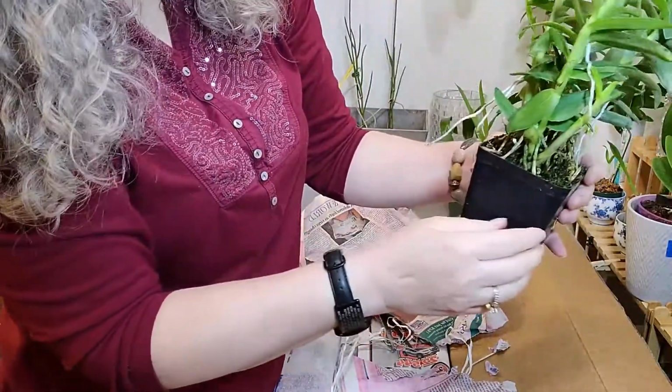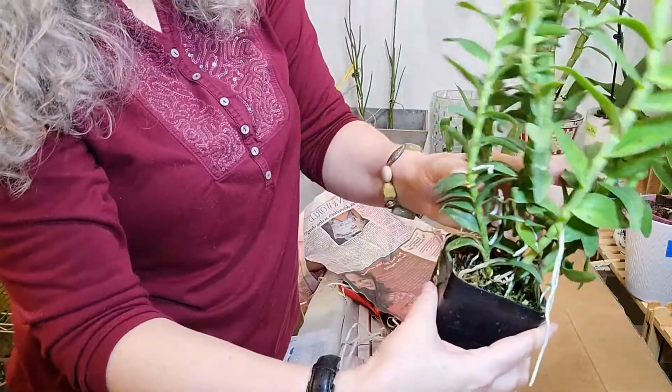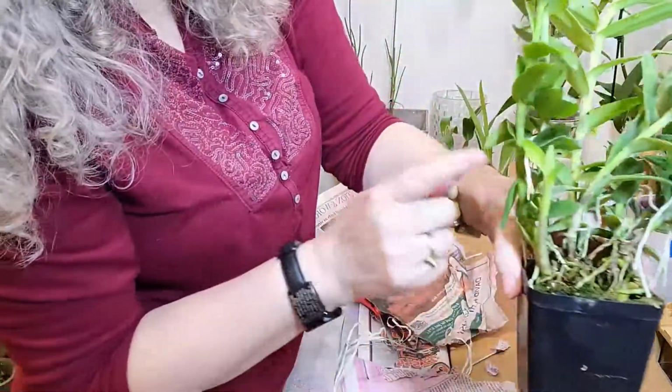And there are lots of roots coming around. I'm just looking for, it's in such a haphazard, soggy mess. I'm just looking for more damage. But there are some growing tips.